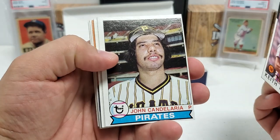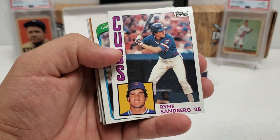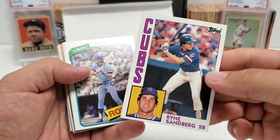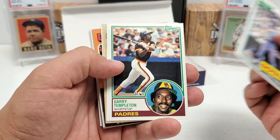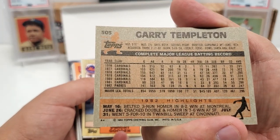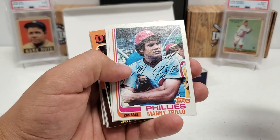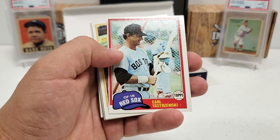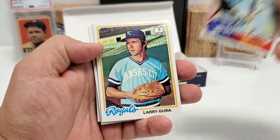In '86 Keith Hernandez, like we saw already. Nice John Candelaria from '79. Nice Ryne Sandberg — very nice in the '84. Heck yeah, I'll take that all day long. Set that in the good pile. Jamie Quirk in the '80 design, Gary Templeton. I always liked these '83 cards with the little mini photo. An '87 Doc Gooden, Manny Trillo, Dwayne Ward, '75 Joe Ferguson, Dave LaPoint, Carl Yastrzemski — one of the all-time greats, cleaning off the old baseball bat. I like that one a lot.